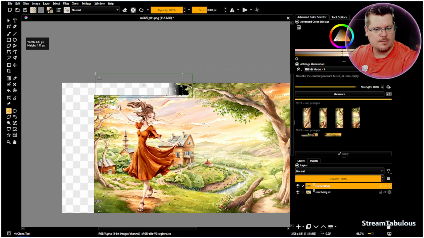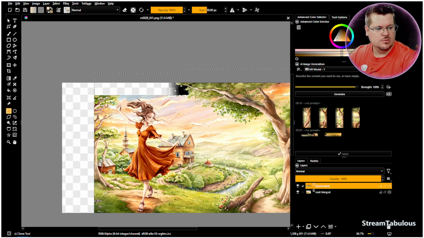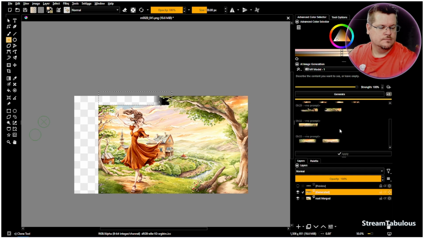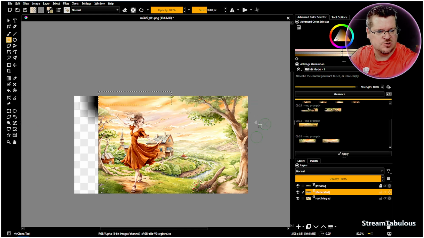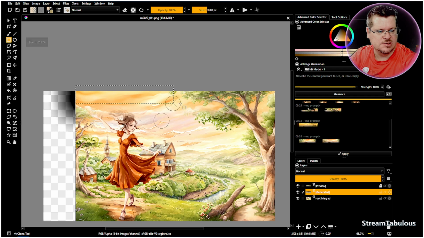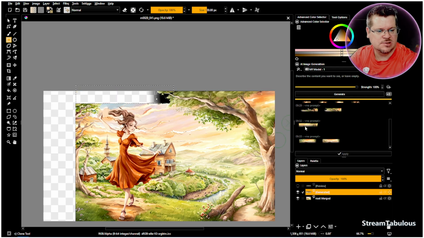And I'm just going to select that black bit there. We're going to come across and we'll see if we can render this entire section. We'll start generate and we'll take a look at the results in a moment. Okay, so we've got a couple of renders here. Let's take a look at them. Now, I accidentally selected the entire top with the first one, which resulted in this, which is really, really nice.